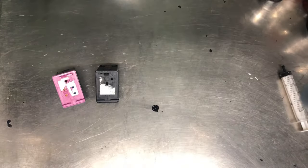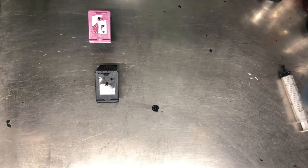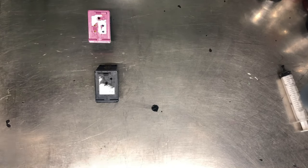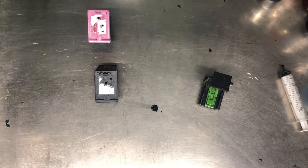Okay, this is going to be our last refill. We started this project in September. Now it's December. It has been 3 months. So those two cartridges just keep going and going and going. We cannot find a way to kill it. So in this last refill, we're going to try to overfill it.